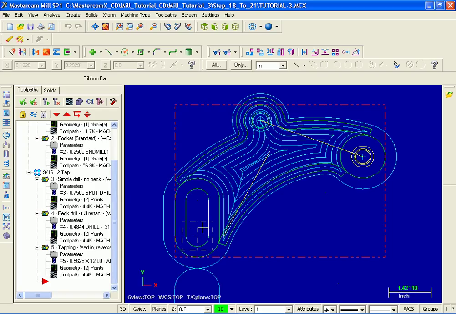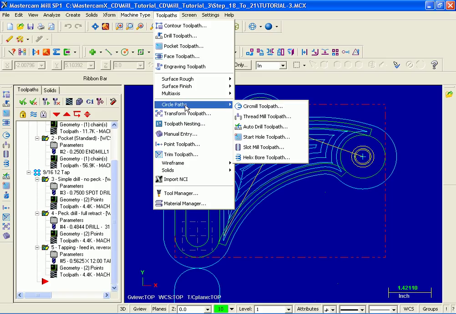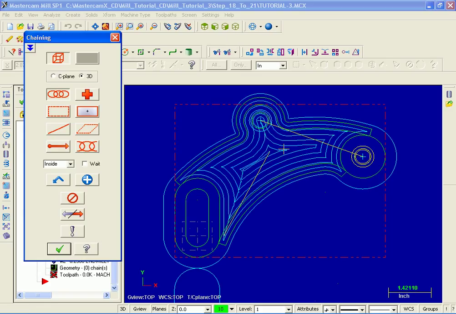Next, let's work on step 19. We're going to create a pocket toolpath for the slot on the left. I'm going to go into Toolpaths, Circle Paths, and then pick Slot Mill Toolpath. Next, I'm going to select this left vertical line for the start of my chain.